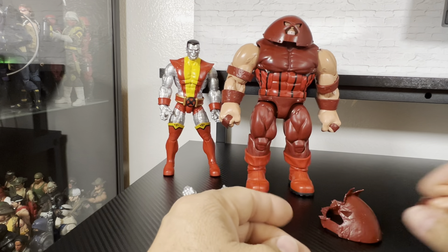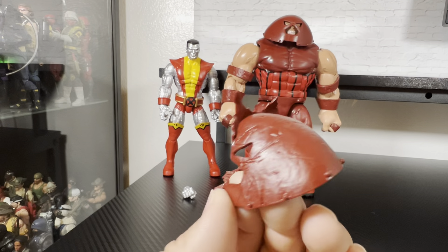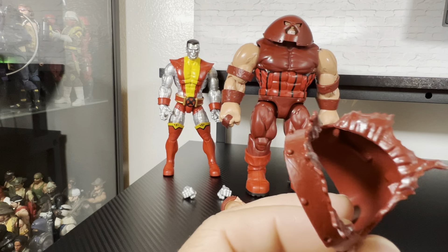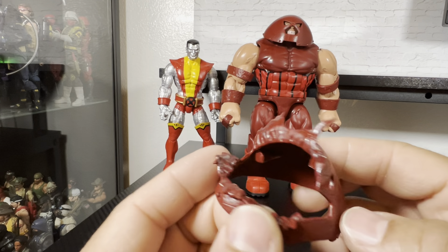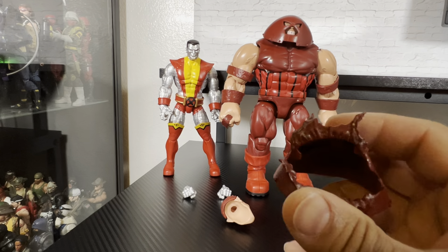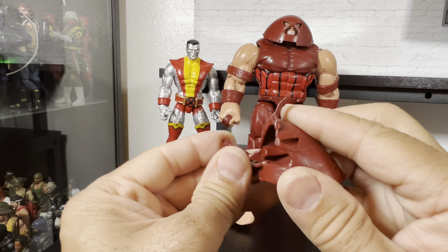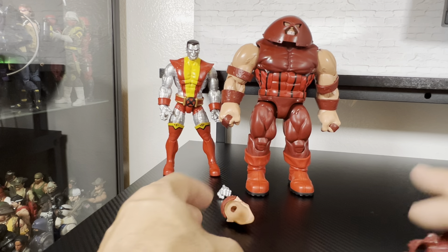It's a nice touch and you can have them with the bare hands. And of course he does come with the battle damage helmet, which is actually what gives him his powers — keeps him unstoppable. That was one hell of a blow. And I like the little shading they did there, sort of metallic. It is a rubber piece, it is very flimsy, so I don't know if the original one was like that. But this one is a little bit on the soft side. So I guess when you're posing them and somebody's punching them and stuff, you can actually get better effects by trying to hold it in place like it's actually getting mangled, which is a nice touch.